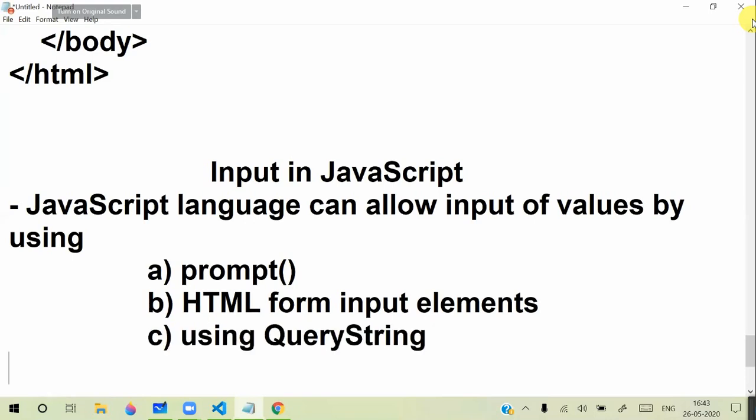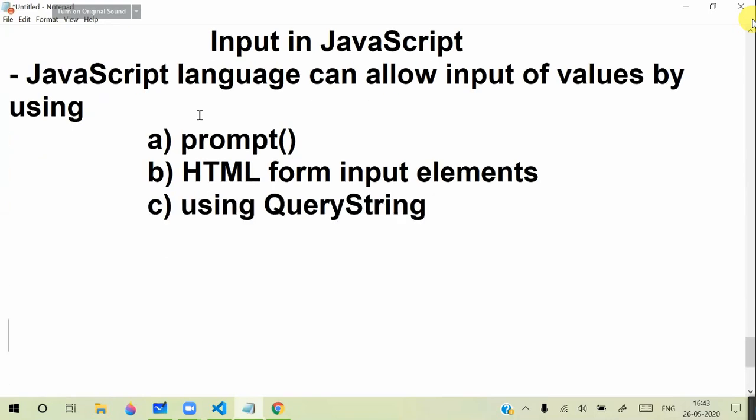So JavaScript can take values by using prompt, by using input elements, and by using a query string. Query string is a big point that you will understand later. Initially, how we can use prompt and form input elements.